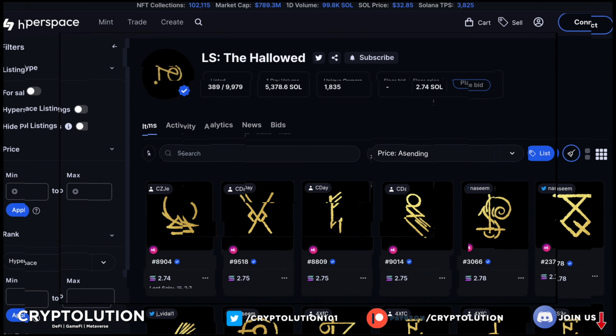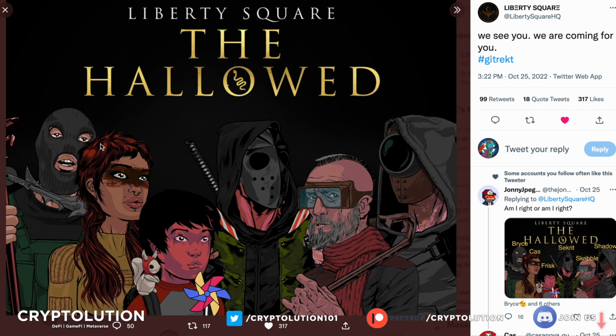But what I do want to remind everybody is there are right now 1, 2, 3, 4, 5, 6 characters. So I'm imagining that all 6 of these characters have a role to play, not just buying 3 or 4. Having 6 of them may play a huge factor on the way that the story and the narrative of the Liberty Square, the Hallowed collection will be, and how that will play into the Generation 1 collection, the Squirrel Syndicate. So keep that in mind. So I'm wanting to get 2 more to make sure I have a range of all 6. But again, we'll see what happens. There could be more, we don't know. But again, I'm excited for it. I cannot wait for the reveal to happen, and I'm absolutely bullish around this collection.